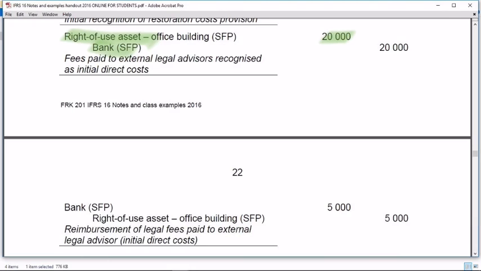But the lessor, Memo Limited in this example, reimbursed some of these legal fees to Rocco Limited, and that is treated in the same way as a lease incentive, whereby the right of use asset is decreased with this reimbursement of legal fees. The amount was really received by Rocco Limited, therefore we have a debit entry to bank for the money received. This is all the journal entries that is applicable to the initial measurement of the right of use asset and the lease liability in this example.